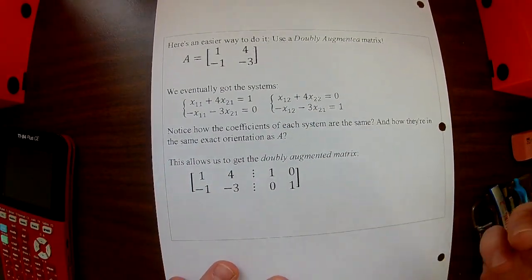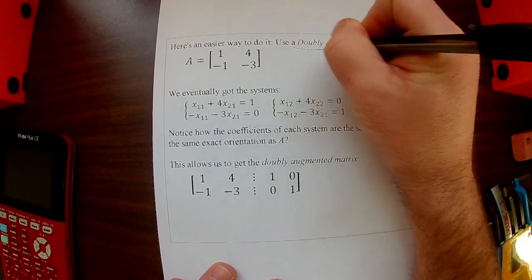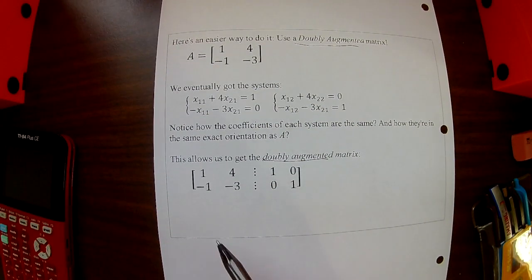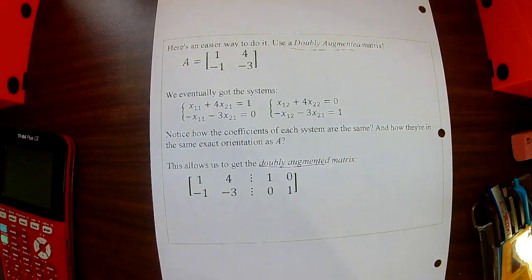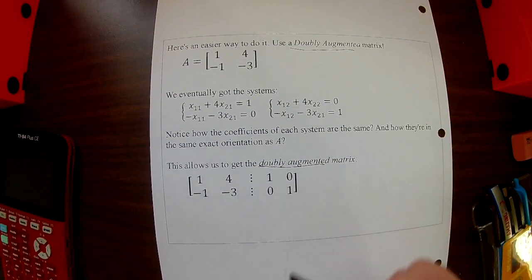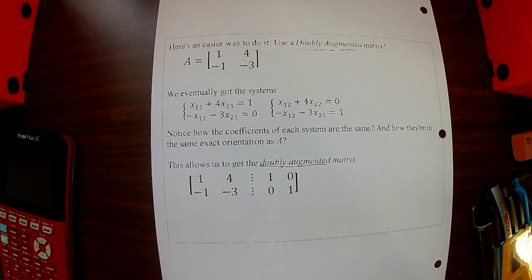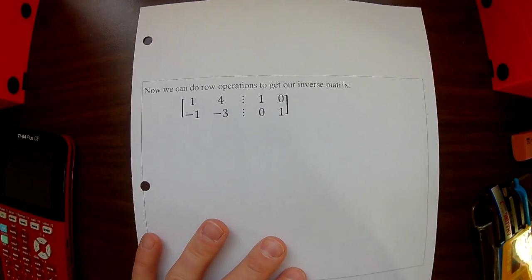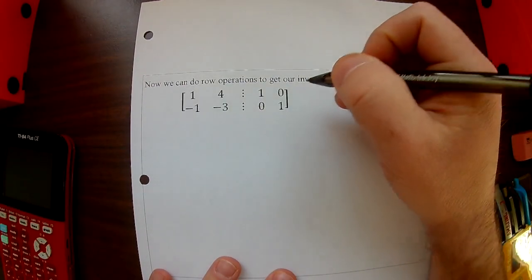So this allows us to introduce something called a doubly augmented matrix. Down here again, doubly augmented. A doubly augmented matrix, you take the original matrix, put it on the left side, do these vertical ellipses, put the identity matrix on the other side. This allows us to stay a little bit more organized as far as what we're going to do. If you like the system method for like beginners, that's generally an easier entry point for this, but using the doubly augmented matrix is a little bit more efficient. It allows us to do things.